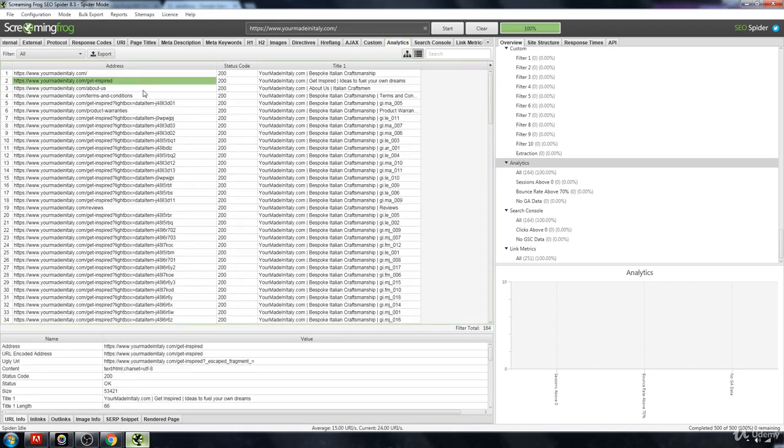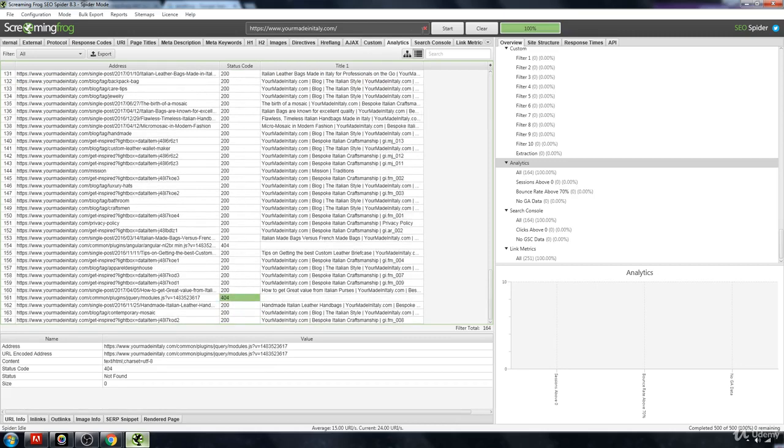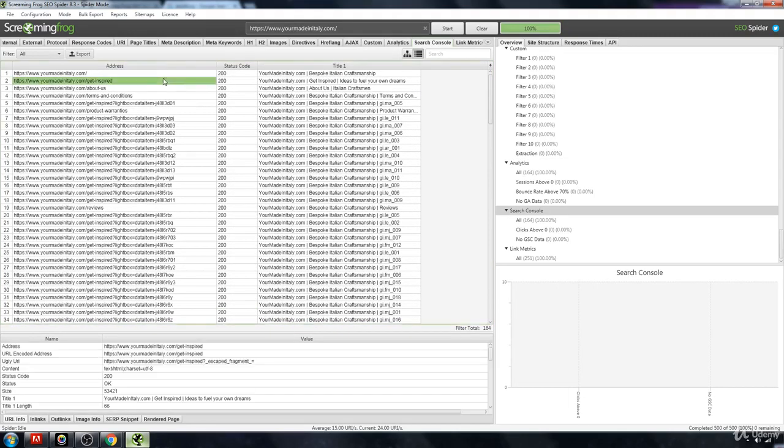The analytics, again, just pulling out mainly the most basic data that you need, which is the URL and the title. And if it's a 200, 301, or a 404. And then once you get in your search console, if you hook this up with Google Analytics, you can pull out a lot more information from this. Mainly going to have visit times, traffic, what types of keywords are input. Are they direct link searches? Are they, you know, specific keywords that Google has seen before? And a little secret I want you guys to know is that direct searches that come from Google aren't usually like direct searches like they entered in yourmadeinitaly.com. It's that they entered in something so unique they'd never seen this keyword before.